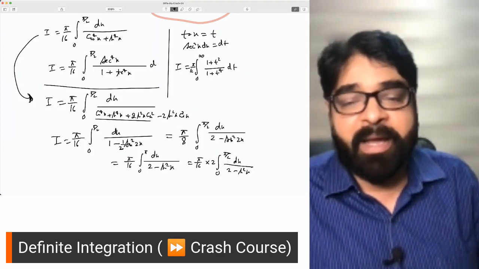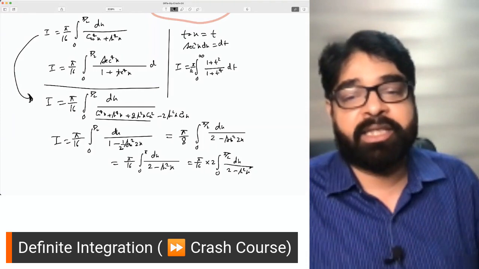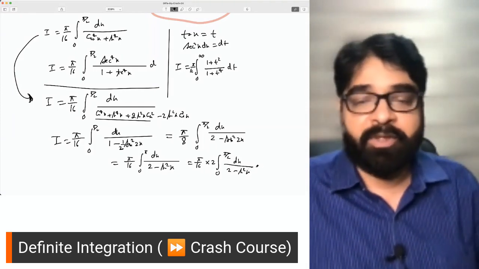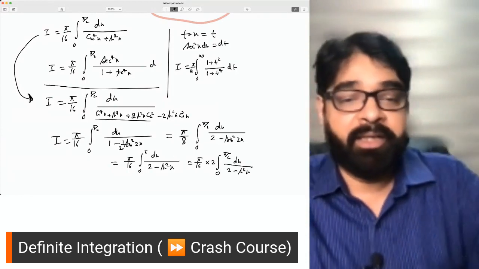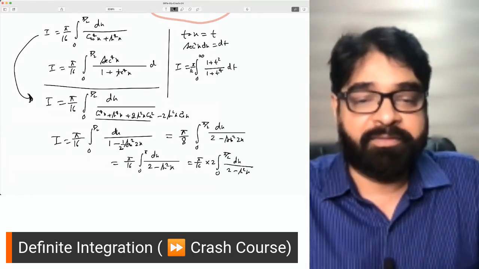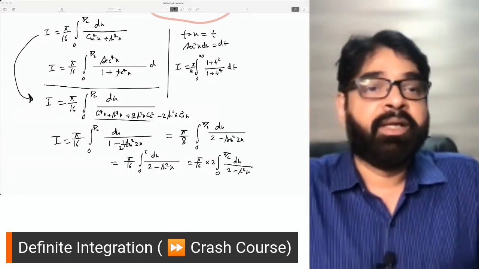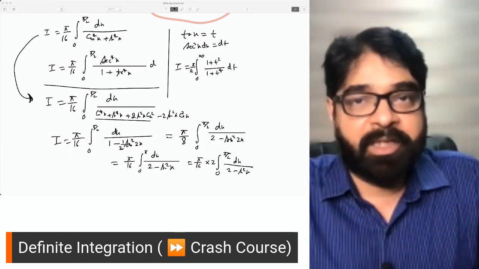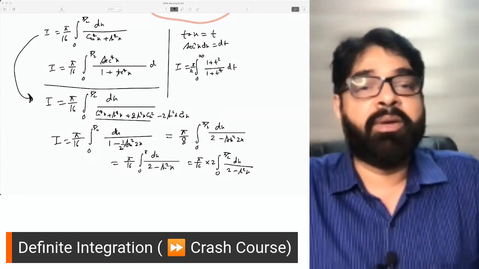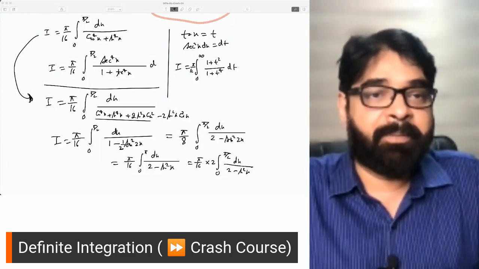Now here you can divide by cos square x and put tan x equal to t. Your answer will come, and you will get the answer. I'm not solving it because it will waste time on calculation. I hope everybody understood this point. Is it clear? So this is the way we can apply this.